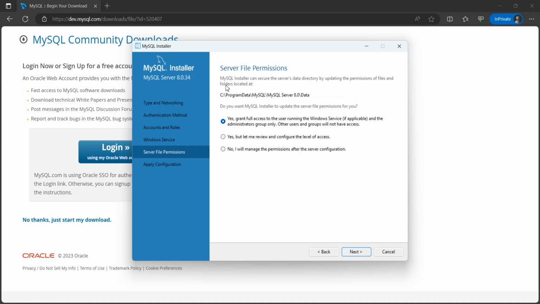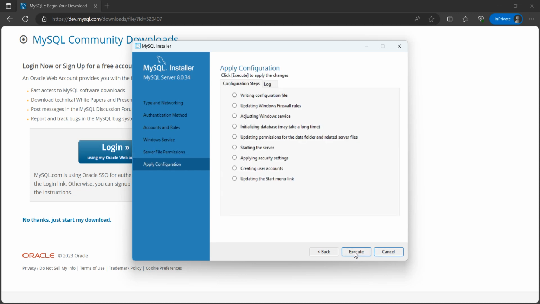It's updating the permissions of the files located here. Do you want MySQL to update server file permissions for you? I'm giving next. Only the administrator group can do this. Clicking on next.